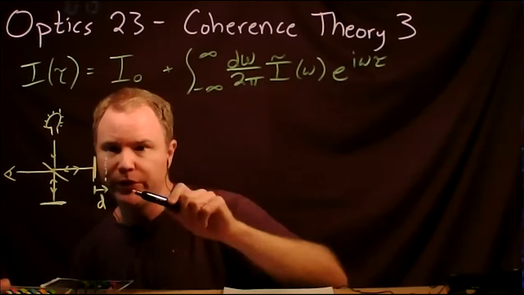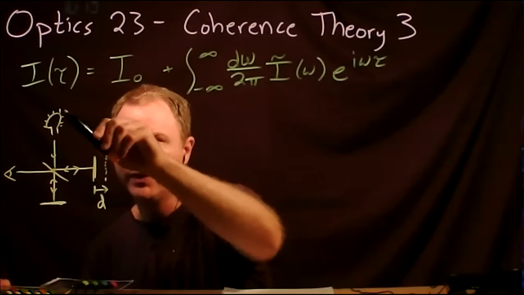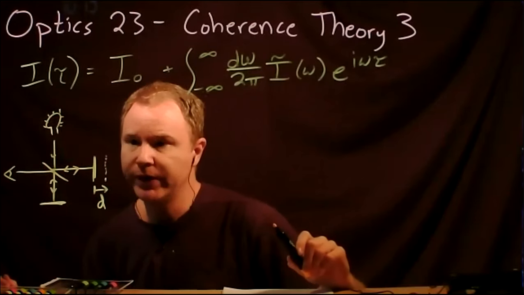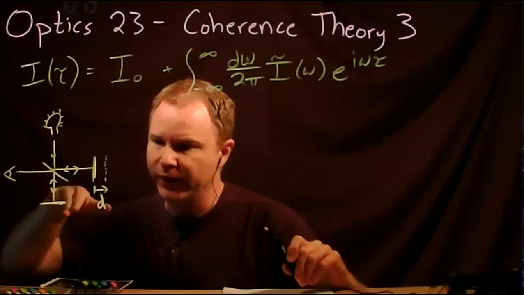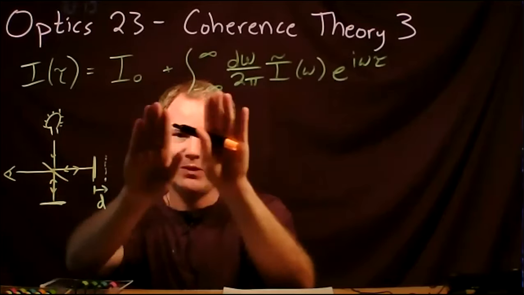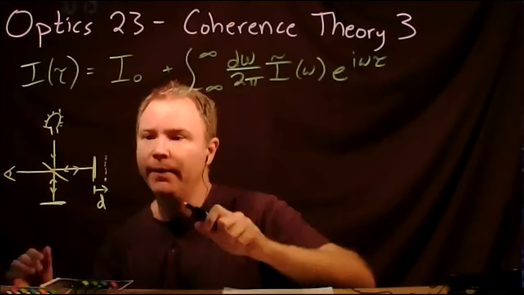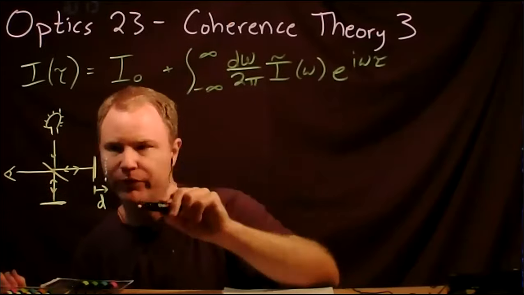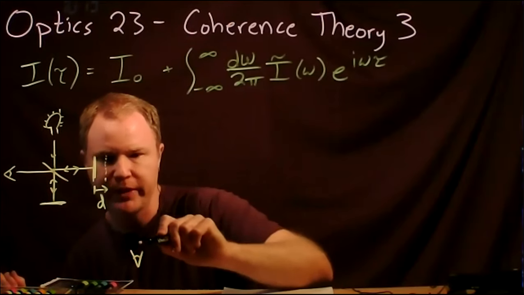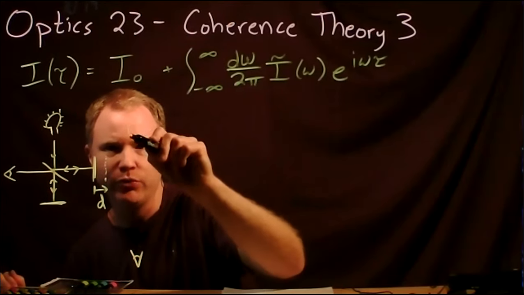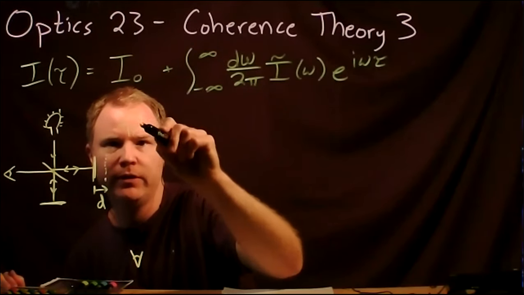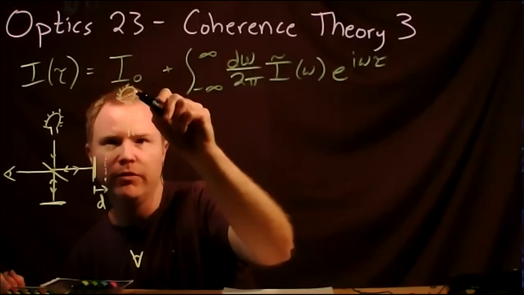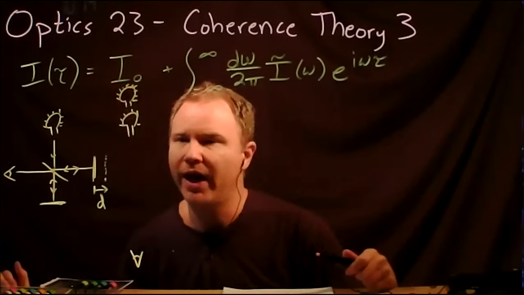What you see is equivalent to the following. If I were to look through this, I see two copies of this source in different positions. If I tilt this mirror back and forth, the positions go left and right or up and down. But if I align them so they're on top of each other and just change the distance, from the detector's perspective it looks like two copies of the source, one here and one an additional distance right behind it, and they're overlapping.